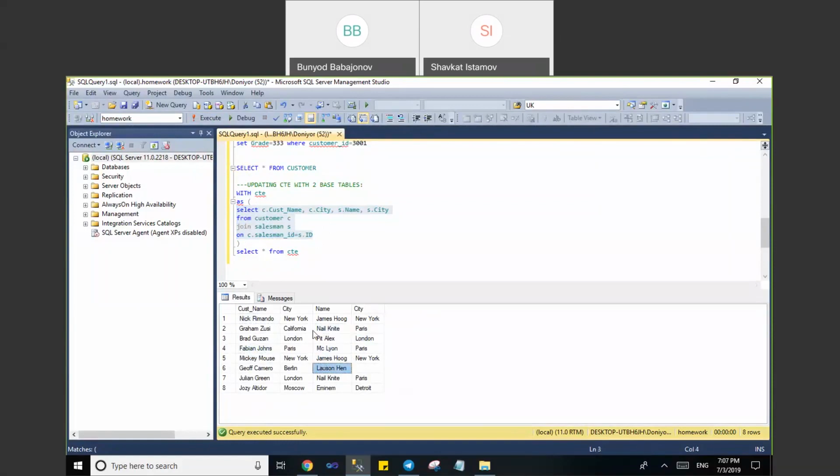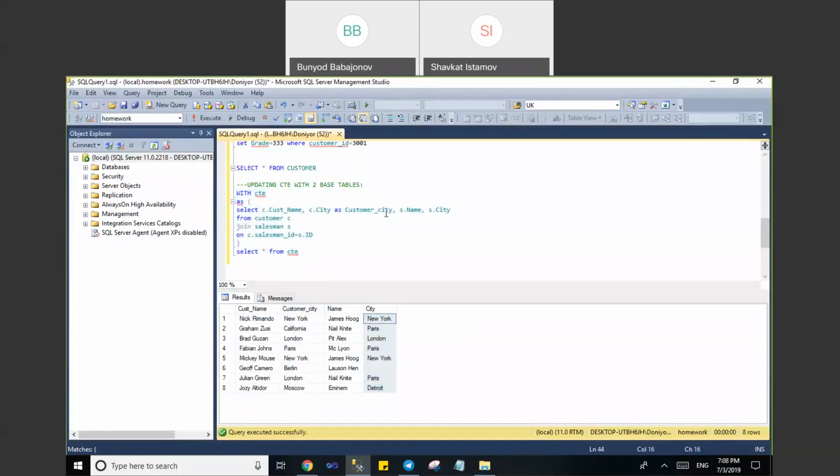But if I select everything from the CTE, now it gets confused because there are two city columns that come from two different tables. For that, I can try city as customer city. Now let's see what happens. You see, now it selects it because now it has two different columns: one is customer city, the other is salesman city.